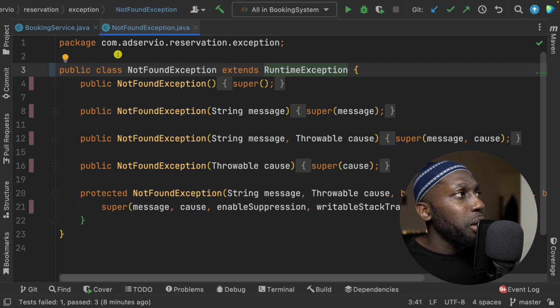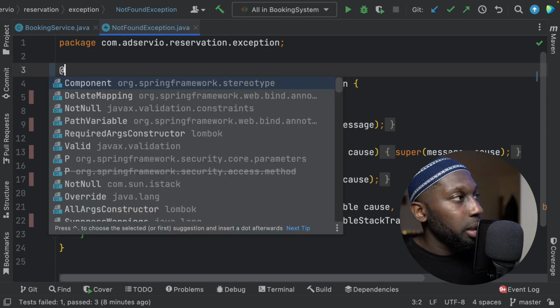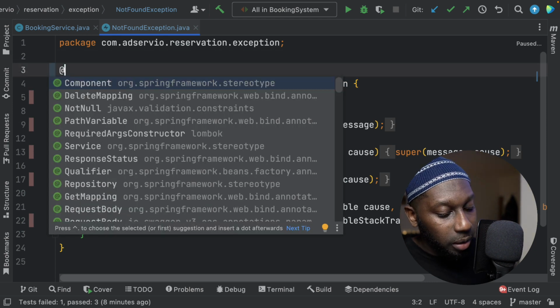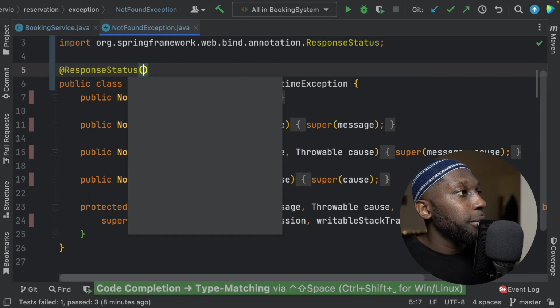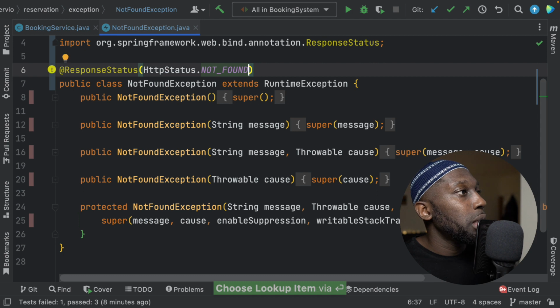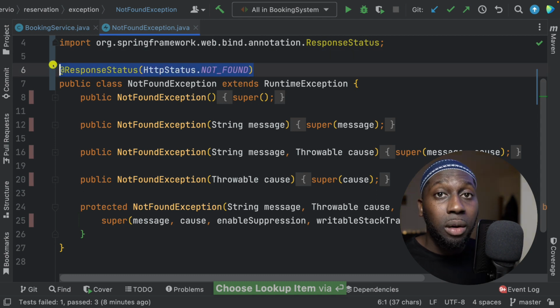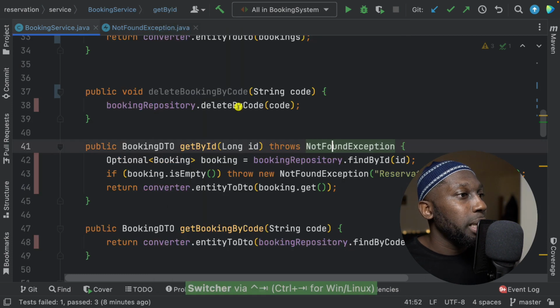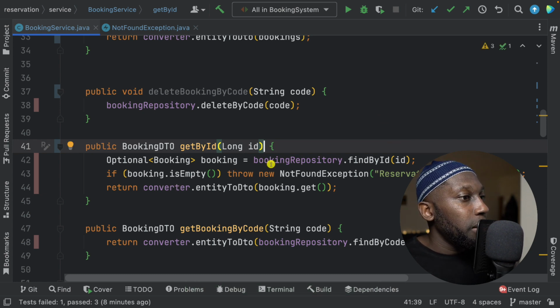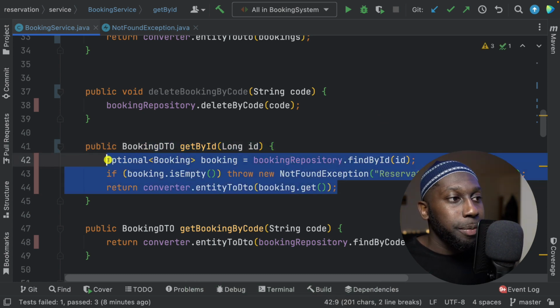And I'm not sure whether you're using Spring or not, but then this by default returns a 500. So I think you're using Spring. Yeah, so here I think you can say @ResponseStatus, and you can say not found. So this is now returning the correct response back to the client. So 404. Let's go back. So here, again, we don't need this in here. And this right here, we can do better.